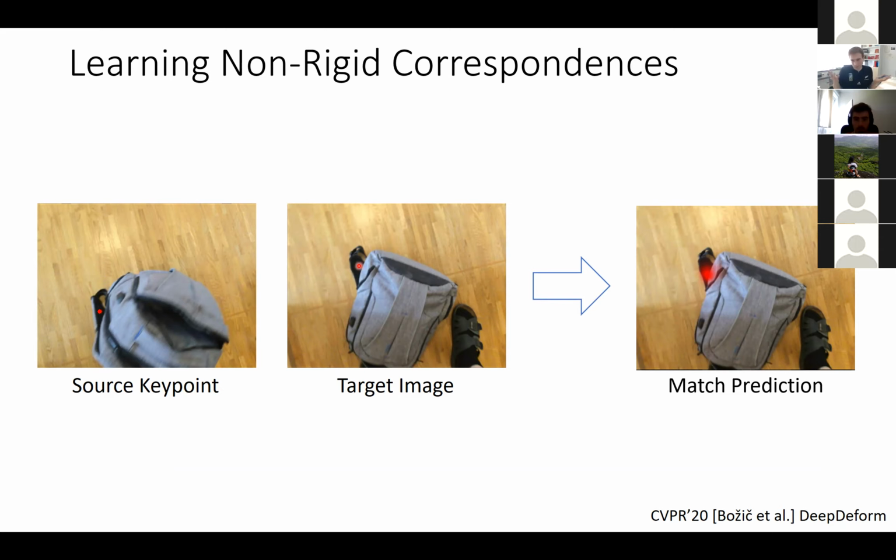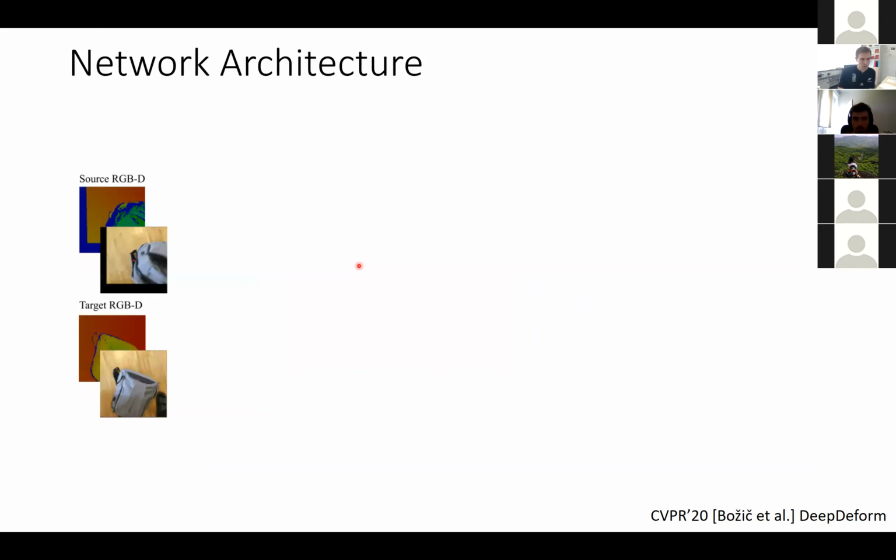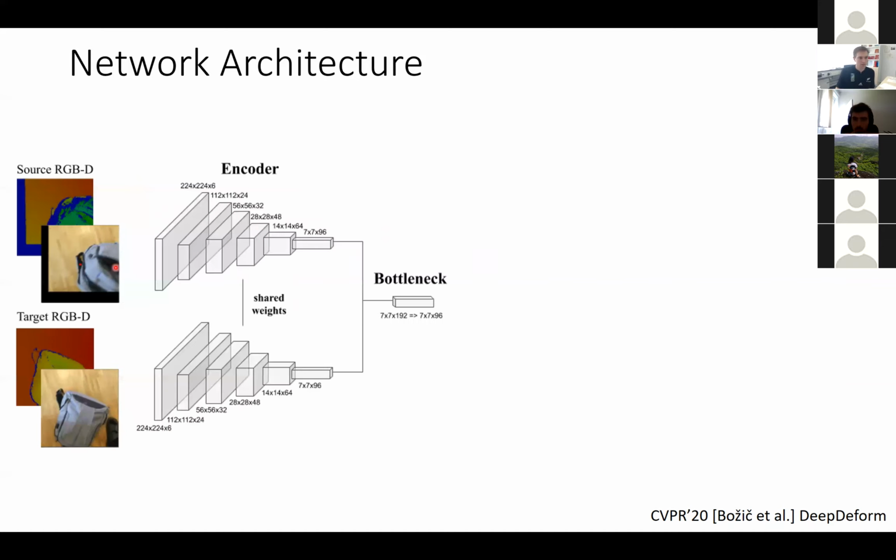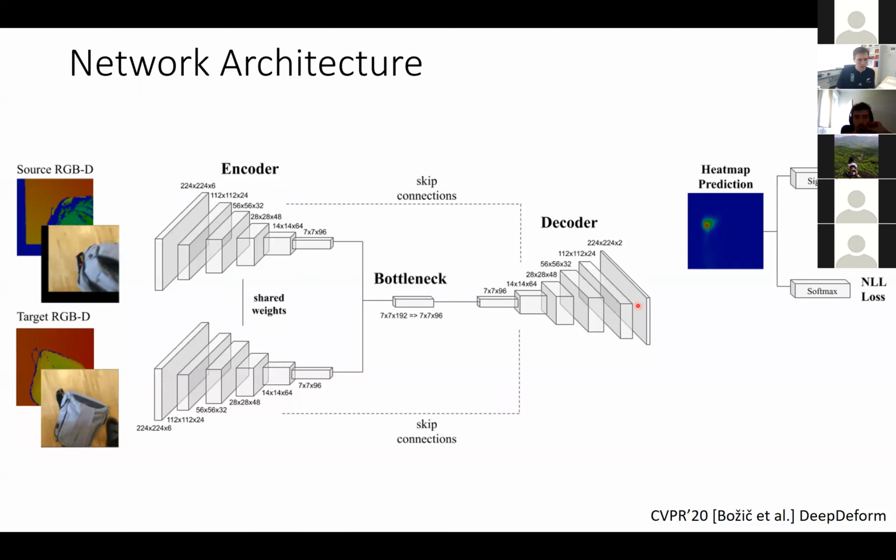And what we've done is we've taken a convolutional network, and this is how you typically approach these kinds of problems. So you have a source and a target frame, right? There's a little red dot here in the middle. This is like the center of this image. And what we did is we have a Siamese architecture here with an encoder, we have a bottleneck layer. These two encoders here share the same weights. And then we have a decoder, and we predict a heat map of where this point would be in this image here. Right? This is pretty much what this heat map here is doing. And we have a couple of skip connections in the architecture, but more or less it's a UNet, right, with two shared encoders.